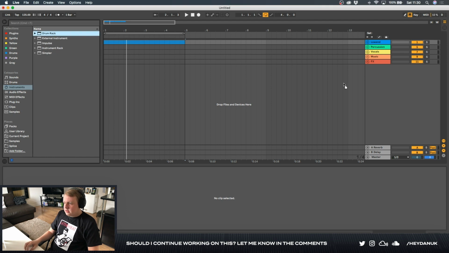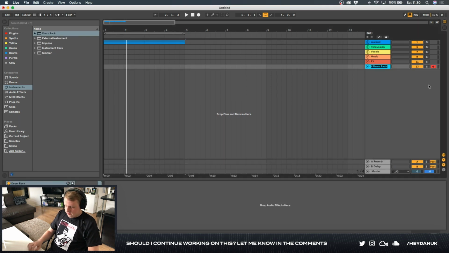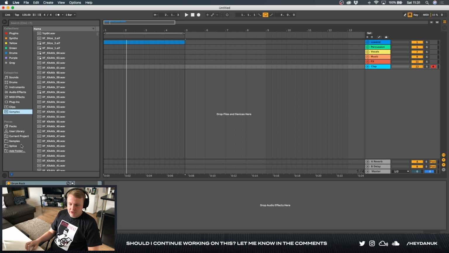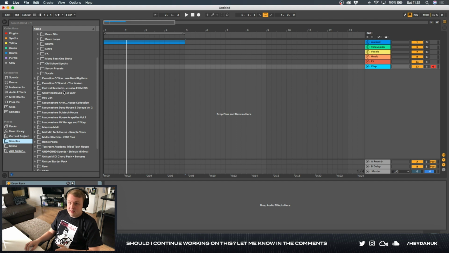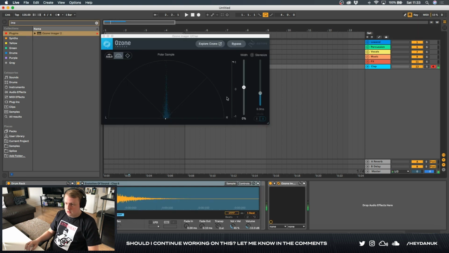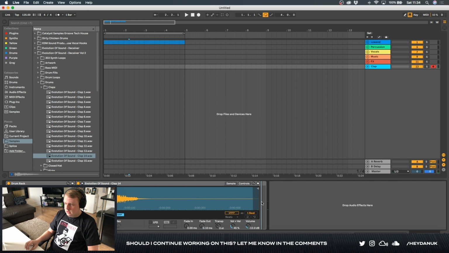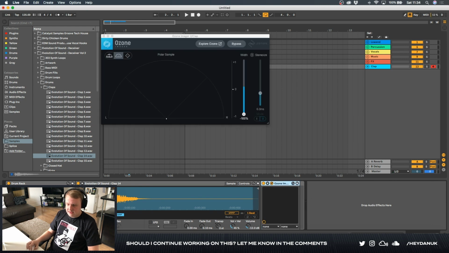What I've been doing recently is creating drum racks for sounds and then layering up sounds. So with a clap, for example, I'll have three different claps. Just to have one in the center, and then two, one extremely panned to the left and one to the right. So you can see here that this one's got a bit of stereo to it. I quite like having a snare sounding one down the center, just to give it some weight.